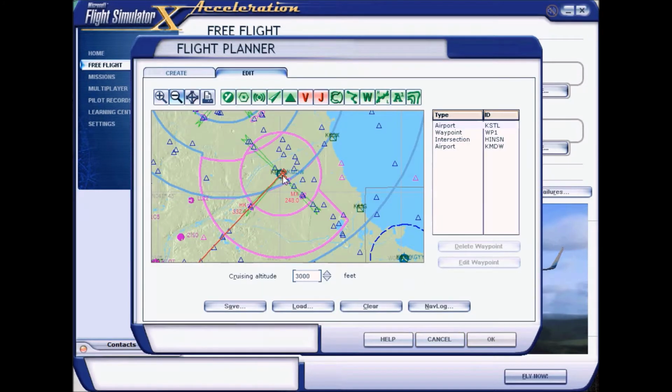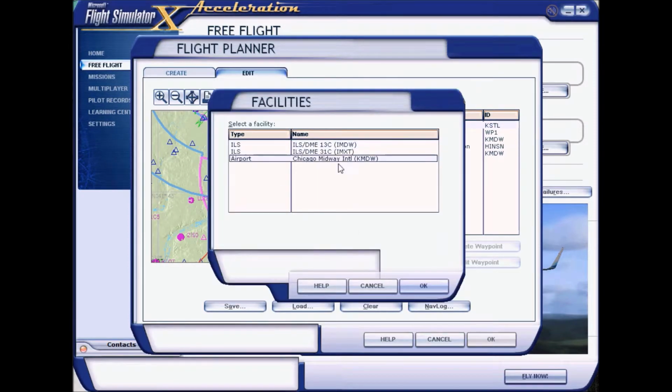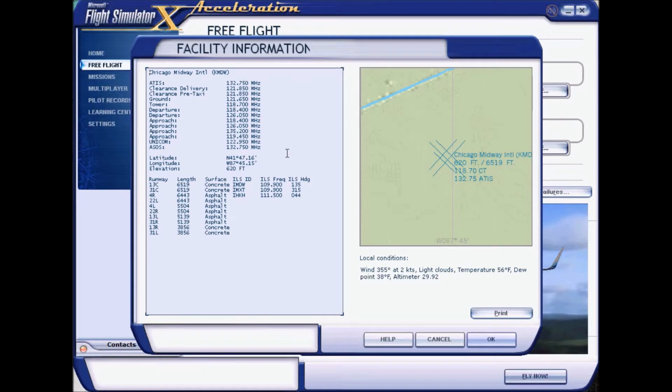We want some information on the airport because we're going to need this. Remember those 3 green feathers that I indicated was ILS?